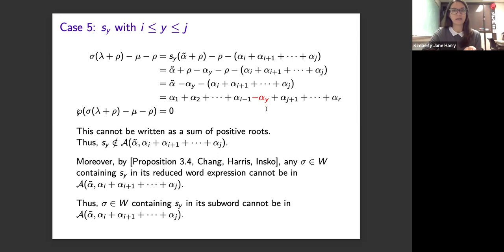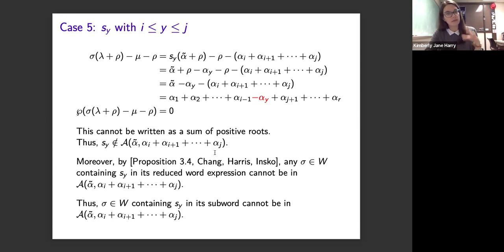And this is where we know if we just see one negative popping up in the Kostant partition function, there's no way of writing this as a sum of positive roots. So therefore, here I know this is 0, but I said, well, it had to contribute. It must be in an alternation set. So this is where I get my contradiction, with this negative in front of my alpha.